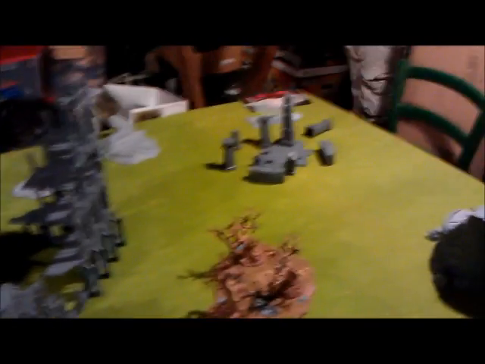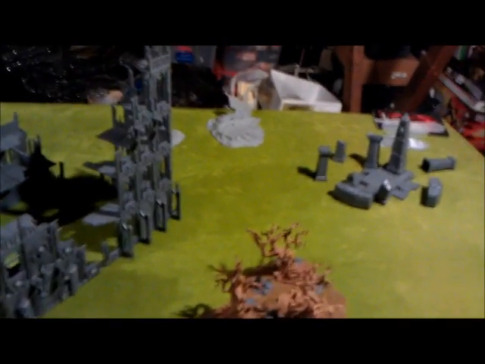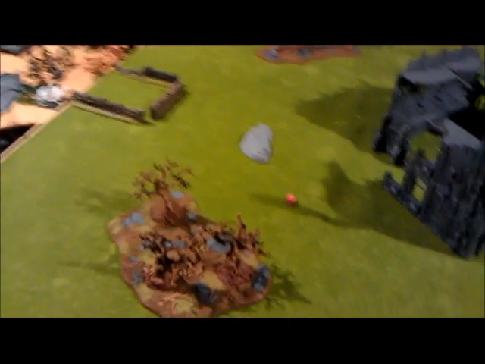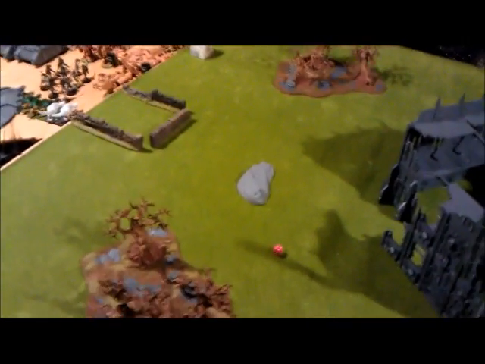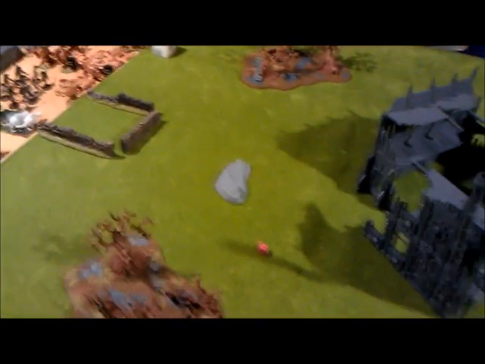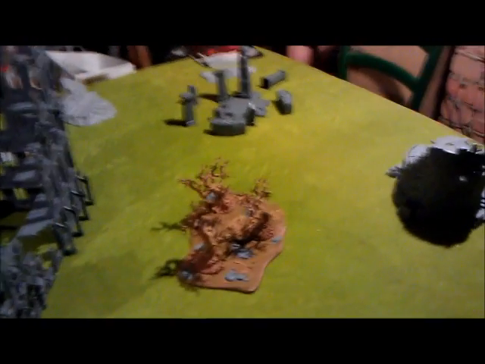As you can see, we have another table set up. As usual, we've got a couple of woods, a bit of foresty terrain, some ruins, and a large building in the centre of the board. We're playing a homemade mission today called Clash of Generals, and we're playing a Tau and Space Marine force, vanilla Space Marines, versus the evil Space Wolves and their foul Necron allies. It's 1,000 points each player, so 2,000 points a side.